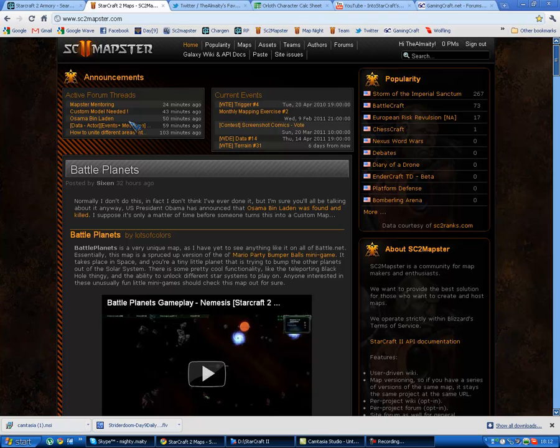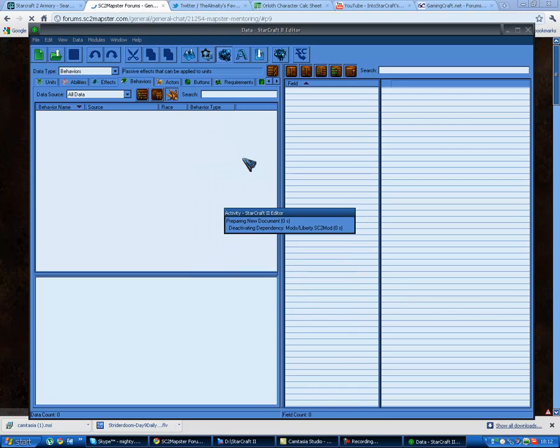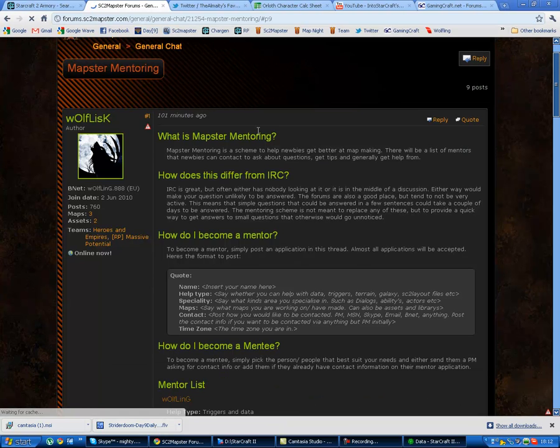Anyway, this here is map sc2maps.com. You've got lots and lots of great tutorials right here. For anyone, this data events tutorial is about how to change textures of units. And oh yeah, Mapster mentoring. Why don't I do that while the editor loads? Yeah, okay, make a new one.